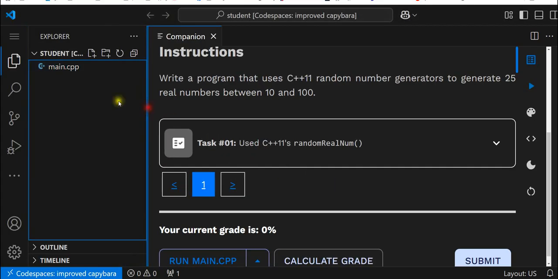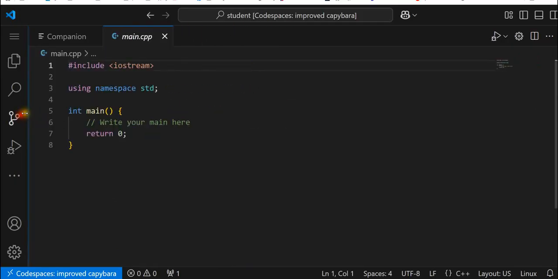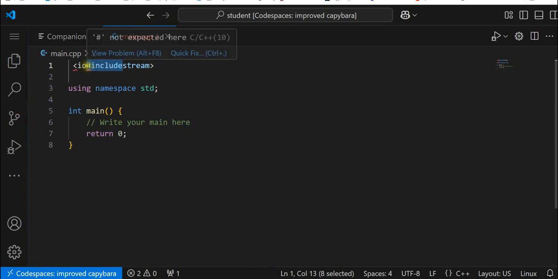Should just need one main. That's the only file that we'll need. So let's start with our include statements. Okay, just trying to copy this.